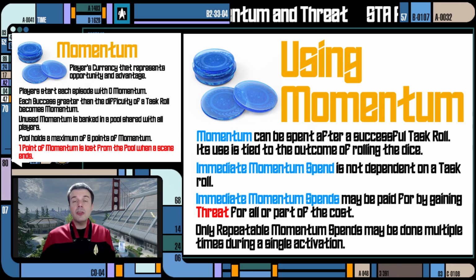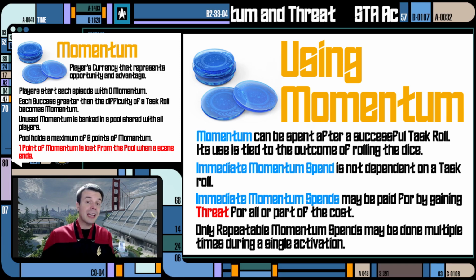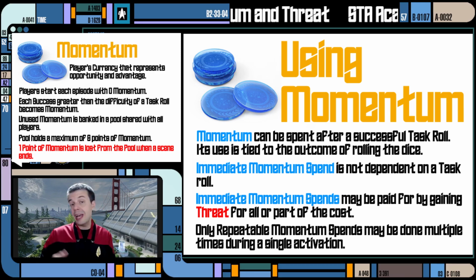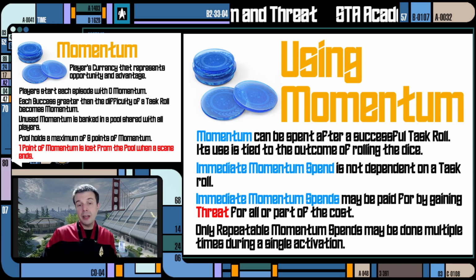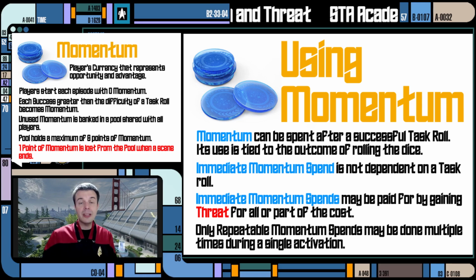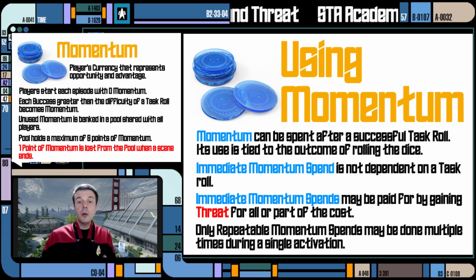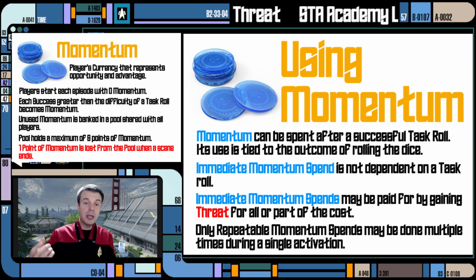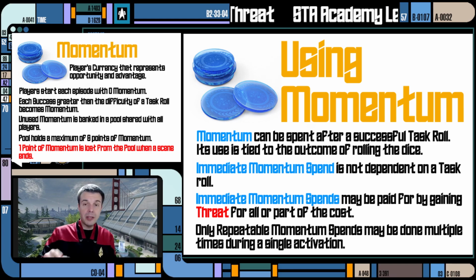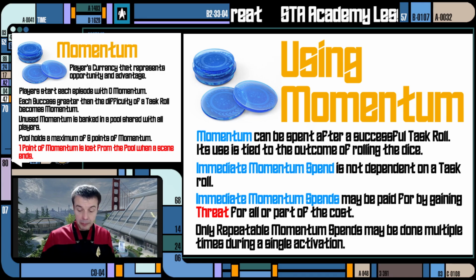So these are, if you remember back in lesson 1, when you're buying extra dice, that counts as an immediate momentum spend, and it is listed as such in the rulebook because you are buying the dice before you make the task roll. So it doesn't depend on you actually rolling the dice to do it. You do it before. So immediate spends can happen anytime where they fit. And they are, again, in the rulebook labeled immediate. Or you might see a parentheses I in there. That means immediate momentum spend.